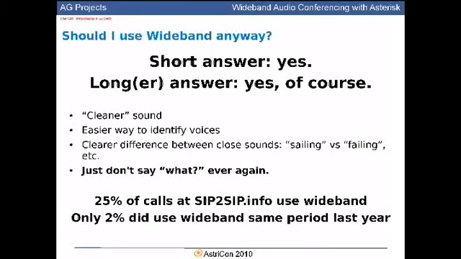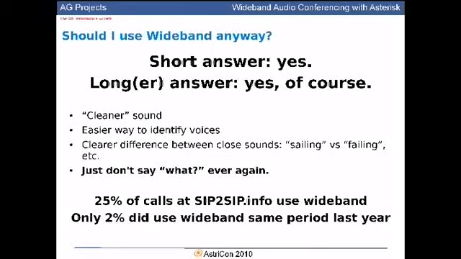And actually, for example, there are quite some words like sailing or failing, which have sounds that look much alike. So with narrowband codecs, this is an issue, whereas with wideband, you can hear clearer what he's saying, and you don't have to stay all the time like, what? And just get that repeated again, because it's very annoying.